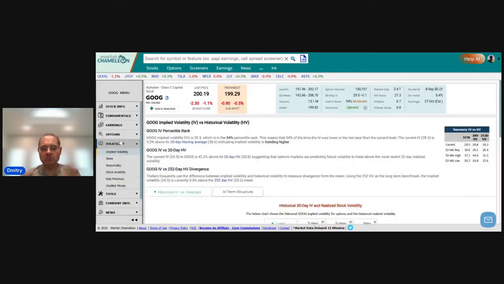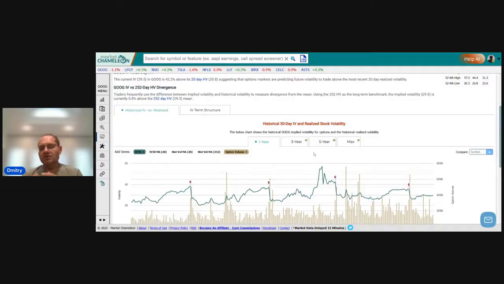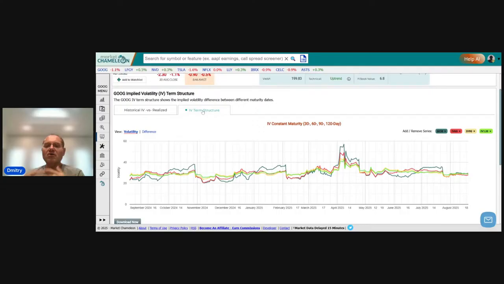So when we go to this implied volatility page, I'm going to click on the menu to minimize and expand our screen. We have initially this graph, and you see a 30-day IV. This is a historical 30-day implied volatility chart. So this is looking at a constant maturity, 30-day constant maturity implied volatility, and at the money implied volatility. If I click on this term structure, now it gives me four different charts. It gives me the 30-day constant maturity, 60-day, 90-day, 120.